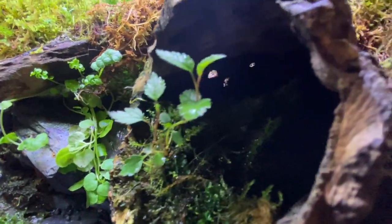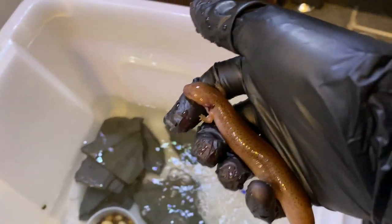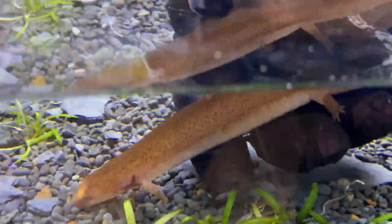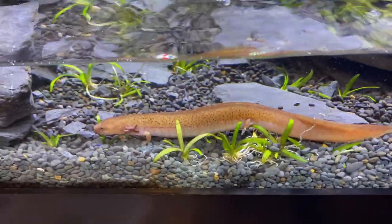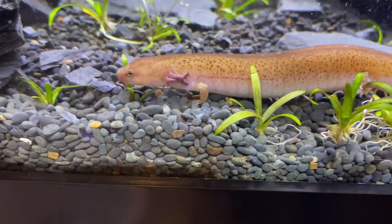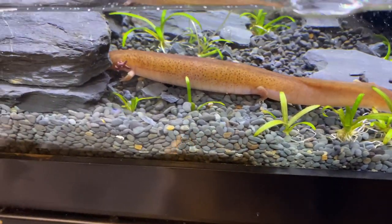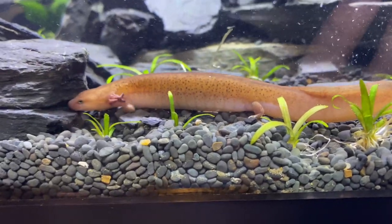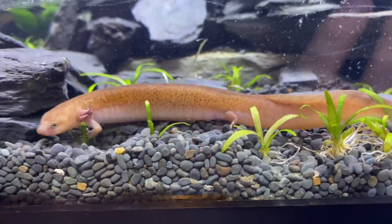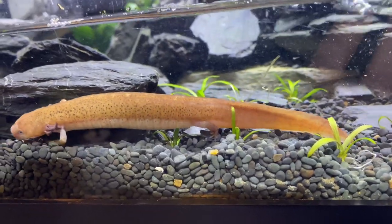There's some watercress growing, and I'm not really sure what this little plant is right here but it looks pretty cool. So let's get these guys back in there — this is the larval form of a pretty big black chin red salamander, I'm going to put him back in first. This guy is huge and refuses to metamorphose into an adult for whatever reason — he just keeps eating. He's a nice big unit. I can relate to not wanting to grow up. Parameters are good, and you can see the amount of water movement in there — it's keeping it nicely aerated.